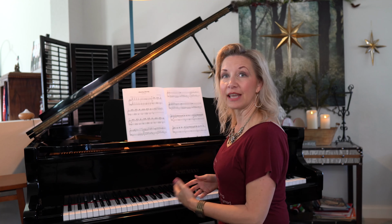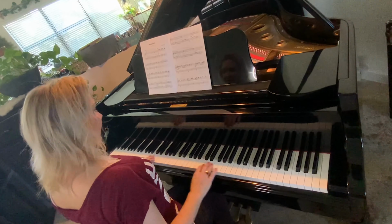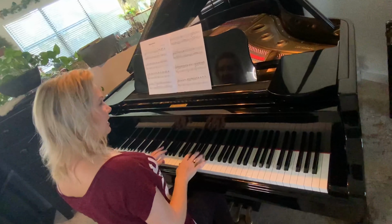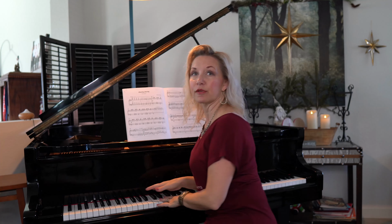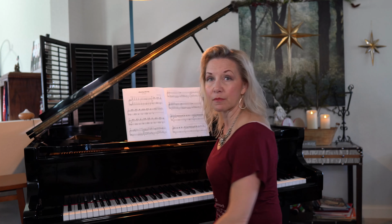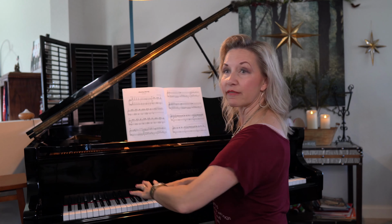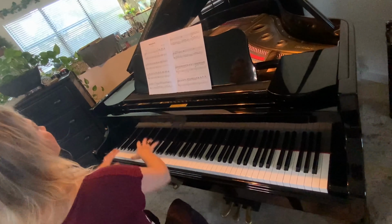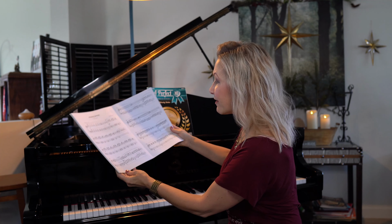One of the problems that I have with students is that they try to sit at the piano like they're sitting at a desk. So they put their legs under the piano and then their arms are kind of back like this, and then their vision is so close to their music that they can't really see their fingers through their peripheral vision. So you need to be sure that you're scooting back, move your bench back a little bit away from the piano so that you have plenty of room for your arms to go out in front of you. So you're going to be needing that space. All right, so that should become comfortable for you if you're working on a song at this level.